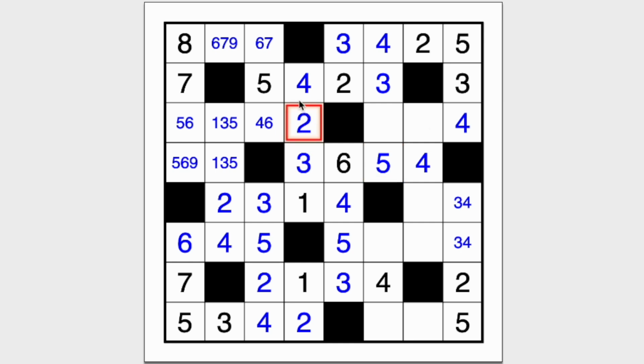I bet this 2 has resolved this because we were saying that when we had a 3, we could go as high as a 6. But now we only have a 2. So this is at most 2, 3, 4, 5. That's what it's going to have to be because of this cell. So that's a 5. That's a 4. That's a 3. This is still a 1 or a 5. But we'll be able to tell which one by looking at this column. We've got 8, 7, 5. We need a 6. So that's a 6. This has to be next to a 6. So it is a 5.